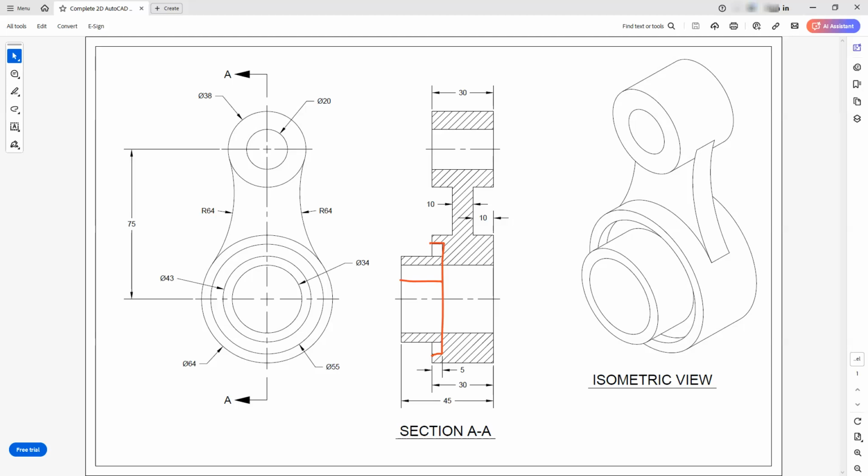The math should be nice and simple for us. We did the first extrusion at a distance of 30. We took away 5 from it, so that leaves us with 25, and the overall distance here is 45. So we have our 25 minus 45, and if you want to do the math on that, it should be simple enough. Just to give you a hint, and I'm sorry for writing over that other one, it should be 20. So that distance is going to create this circle here.